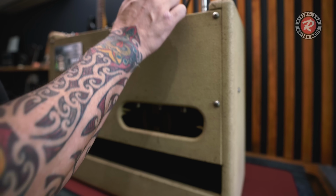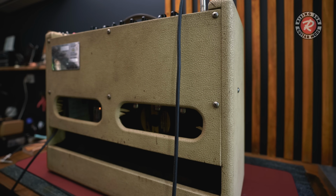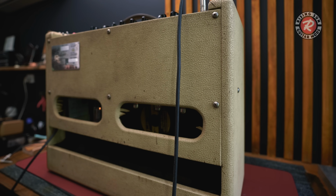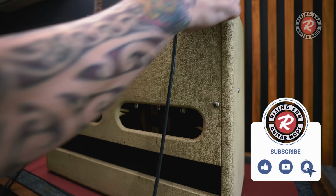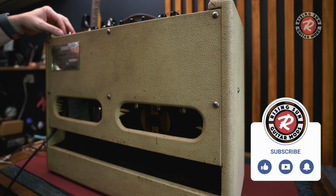Got volume on 4, the EQ is just all middled out. It's warmed up. I don't know if you can hear this because it's so quiet, but this is on like 6. You probably hear the acoustic part of the guitar a bit more than the amp, but it's just super low output and distorted. So, let's get the back off it and see what's going on.